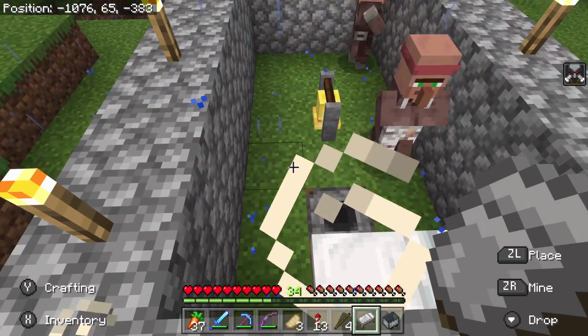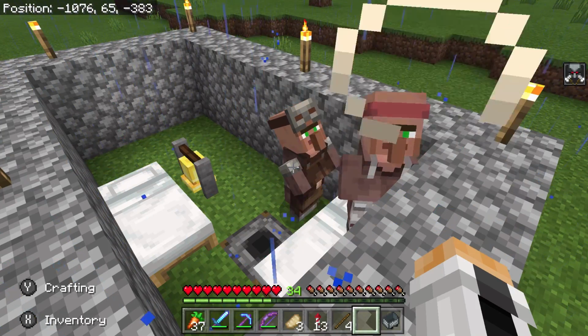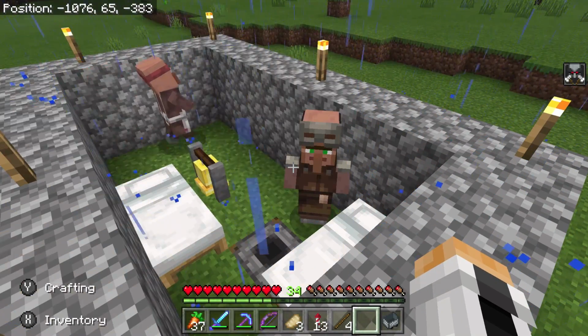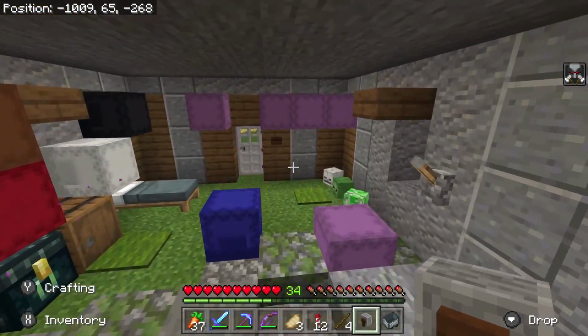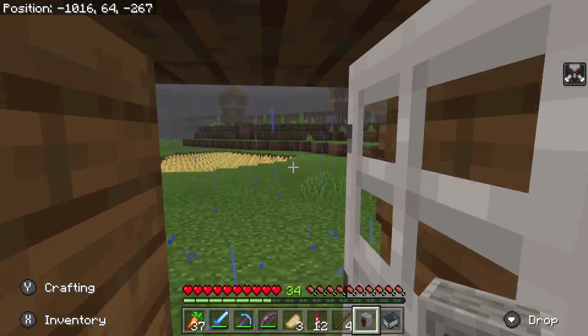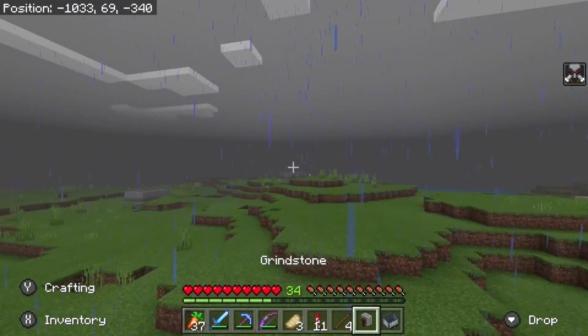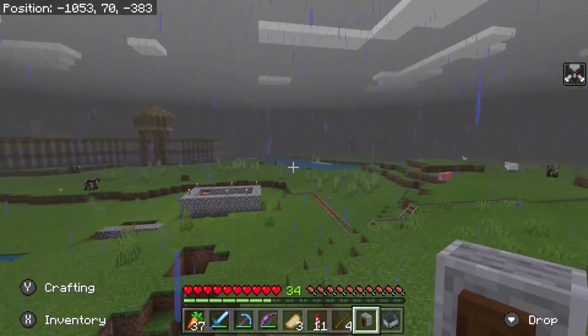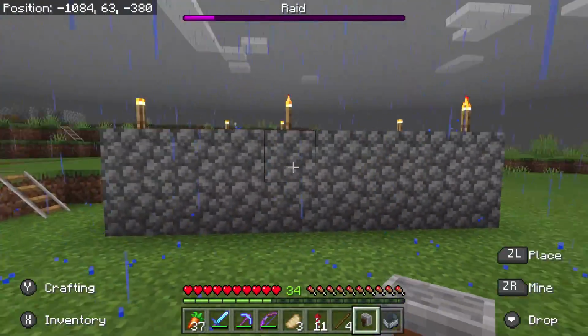Let me just set this bed here for this guy and wait around to see if he links to it and see if this becomes a legit village that will trigger a raid. Nothing happened, so I'm wondering if both of them need a workstation. So I'll take this grindstone over there right now and see if when he links to it, it triggers the raid. Oh, the raid has been triggered.